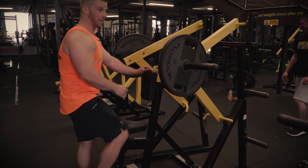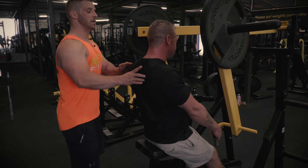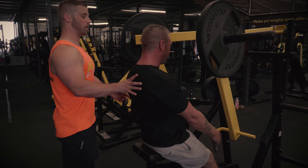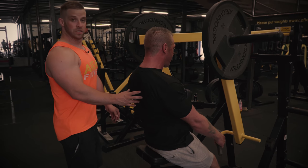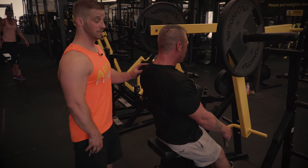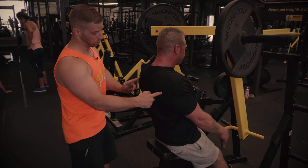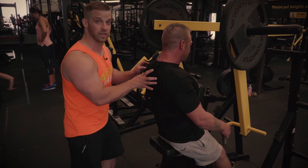Okay, get in there, bud. Okay, hold it back. So shrug up, right up, and then row from there, and that'll get you in here. So from here again, shrug gets you that, the row gets you there. So there to there, and that's working all that kite shape on that back, all right? And that's what we want to be working here.